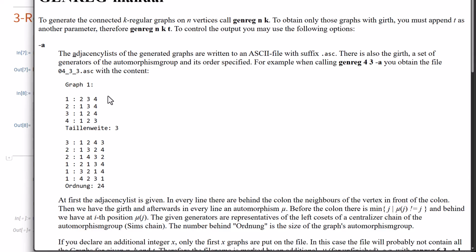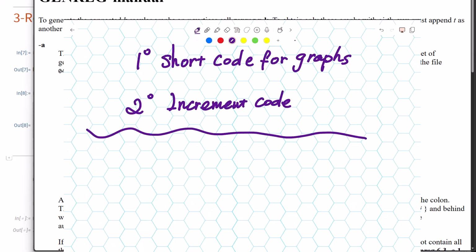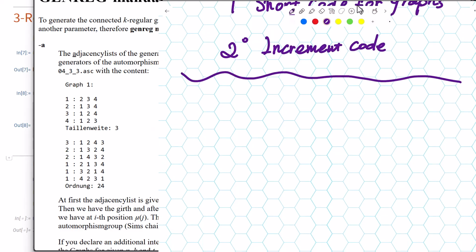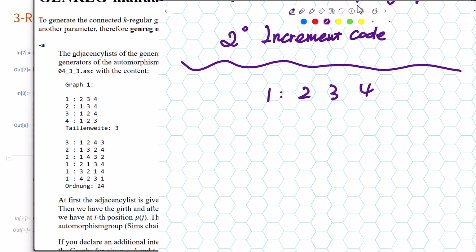For example, if we have a graph with 4 vertices, the way to store it is: the first point connects to 2, 3, 4. And what I do is only store the numbers that are larger than the first one.